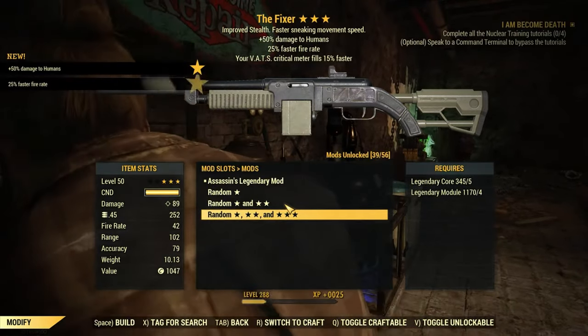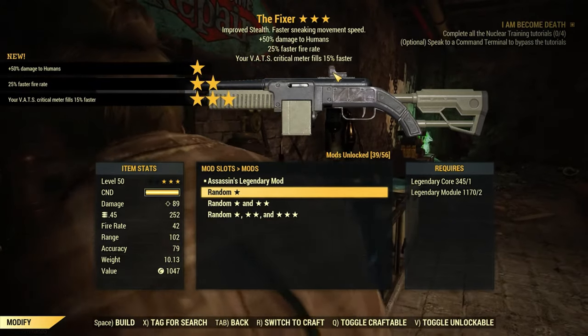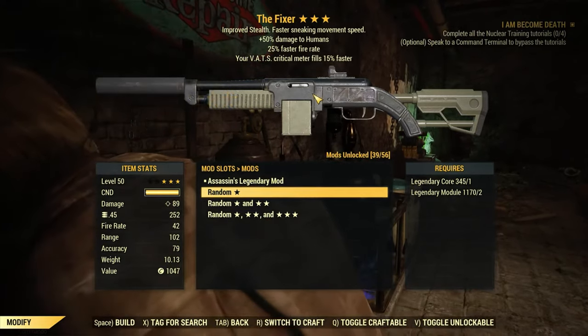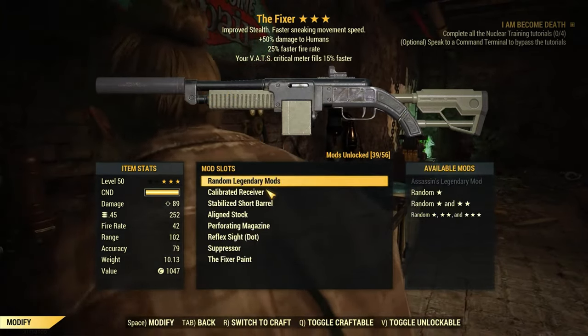Alright. Assassin's fast fire, crit fill. These ones always look tempting. Kind of just three rolls that work together. No, not great. I'll figure that one out later.